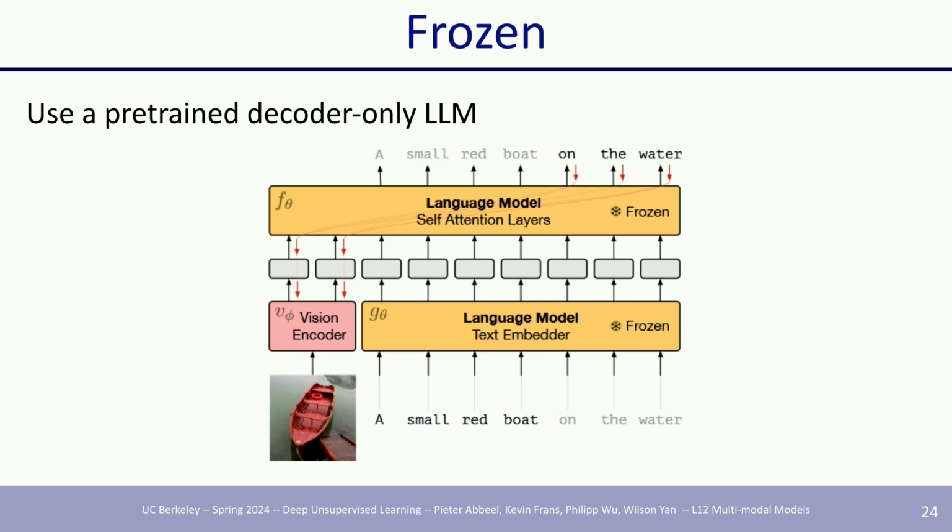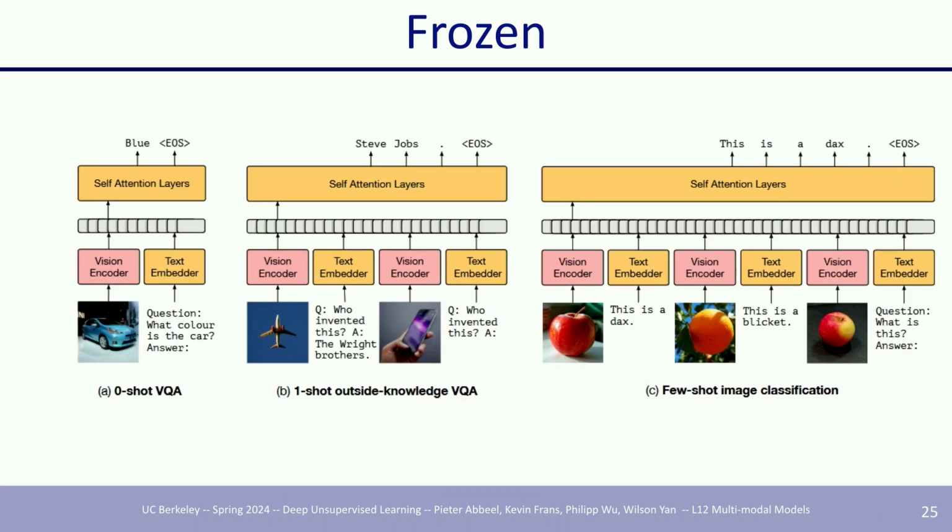They have their text-image data and they fine tune on it, so in this case the image followed by, let's say, the caption. Everything is frozen except the vision encoder, which is fine tuned, and the whole thing is trained on the next token prediction loss for language. These are some of the things they do, very similar to Flamingo, which was around a similar time, doing VQA and few shot tasks.